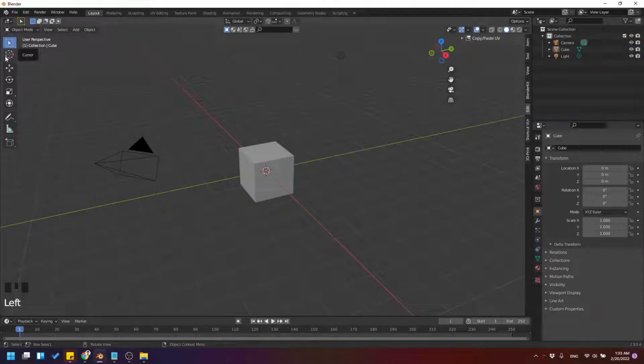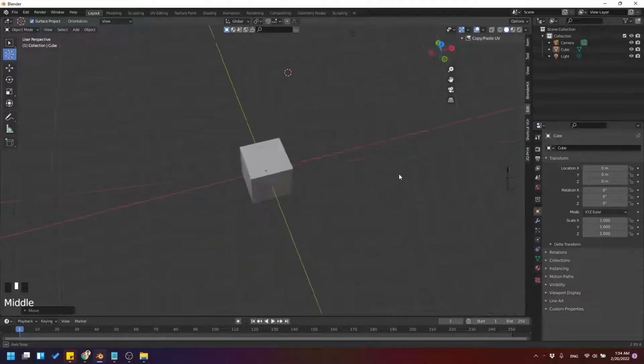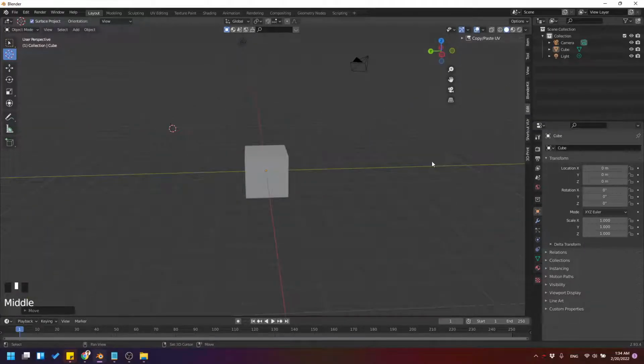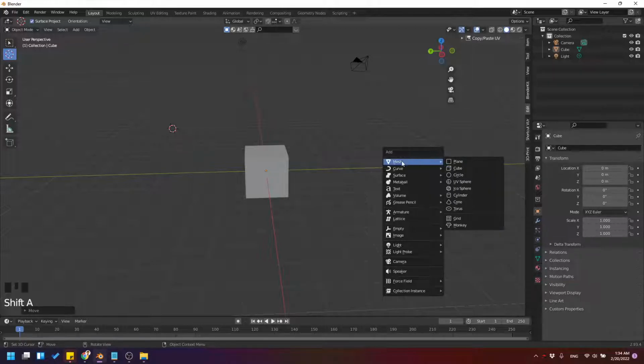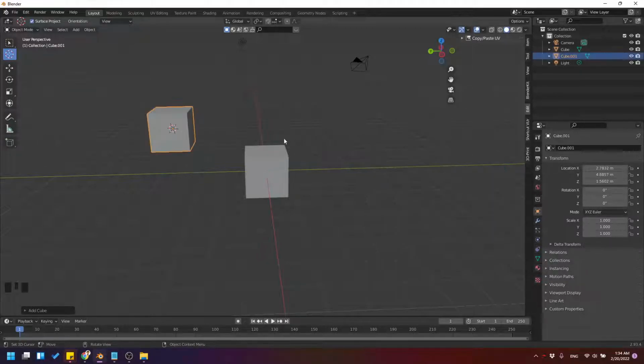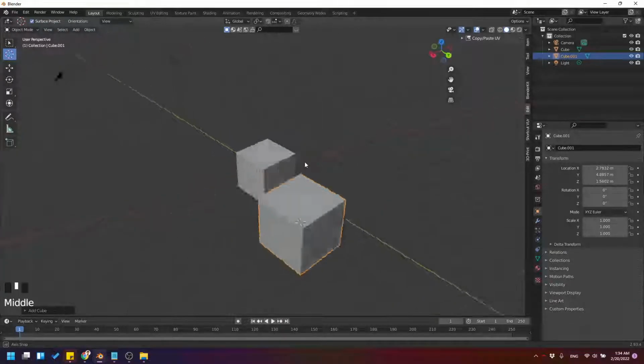Now I'm going to go to the cursor option. Here is the cursor. When I click with the cursor tool, a cursor will appear, like this. Wherever I click, the cursor will move there. When I press Shift A, choose Mesh and Cube, it will create a cube over the cursor.